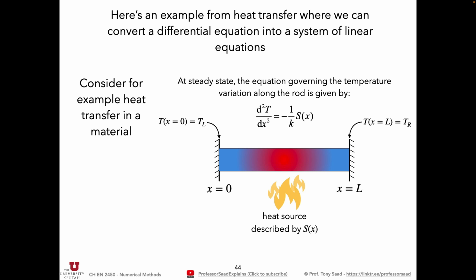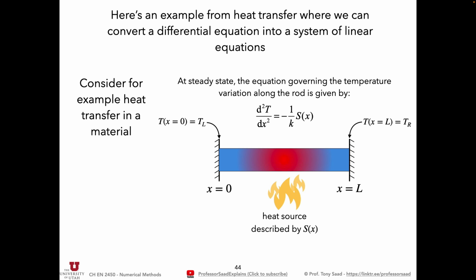Okay, and why we do it this way. At the end of the semester, I will explain why we work with derivatives and why it's superior to work with derivatives rather than just algebraic equations. But this second derivative for the temperature comes from what's called the heat flux. What this is saying is that the heat flux in this wall here is balanced by the heat source. And the flux of heat just happens to be related to the second derivative of temperature, okay?